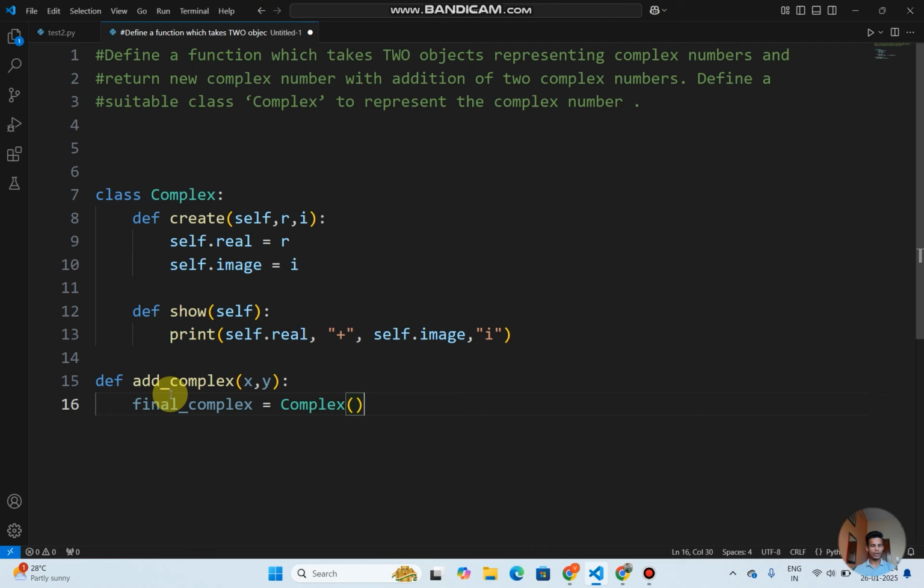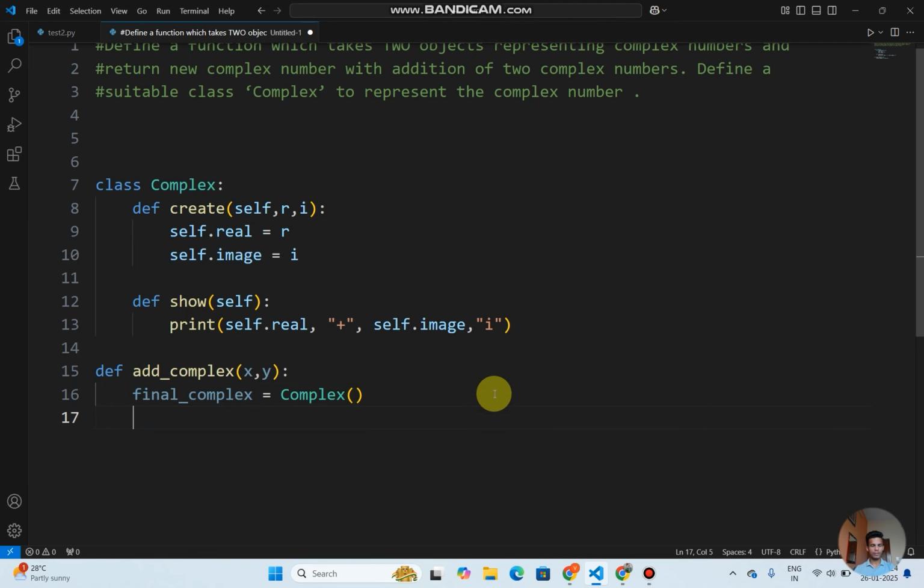It could be called an object, and in the next line we'll take the values of the class with the help of the object. So it'll be final complex dot real is equal to x dot real plus y dot real.